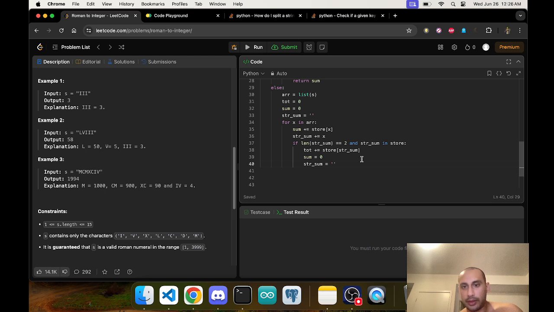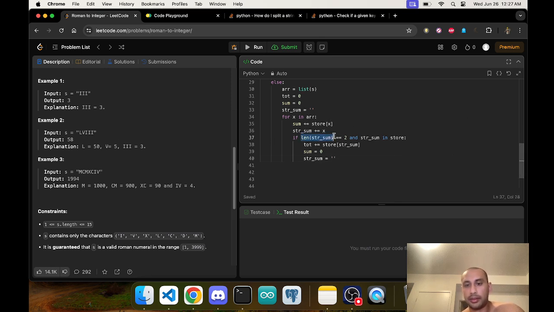So if it's the length 2, okay, do this, and then if it's length 2, and then else is only triggered if the length is 2 and in store. If it's not 2, it's just going to do the else statement.